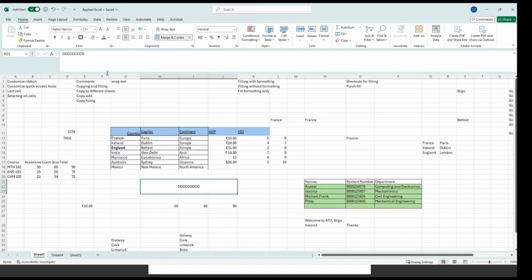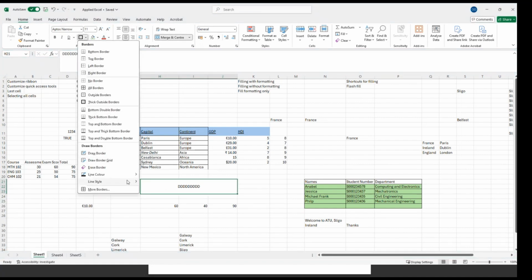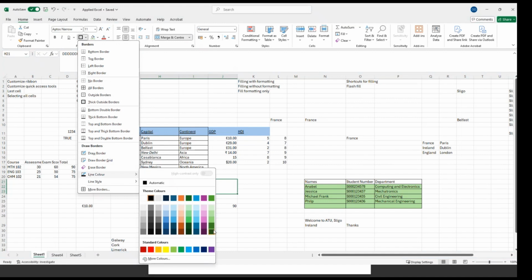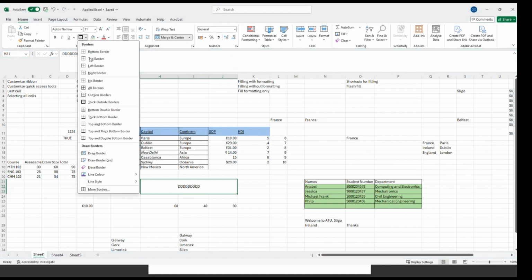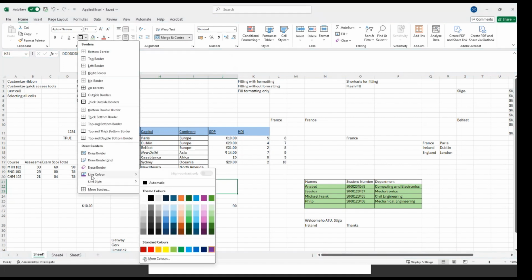So once you move out, you have the border here. You can change the color. So you have purple. So you have that. Then also we have line color, which you can use to click on different sides of that particular cell to draw the borderline of that particular cell.